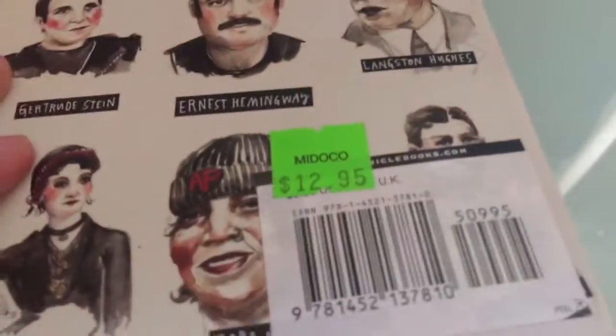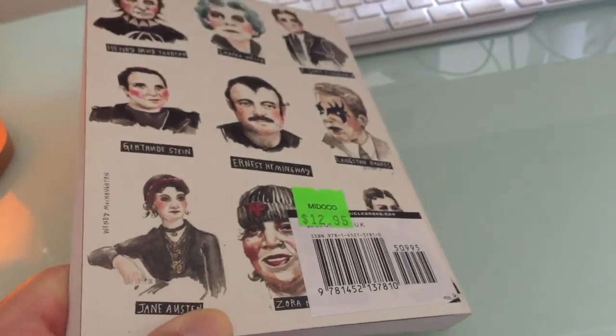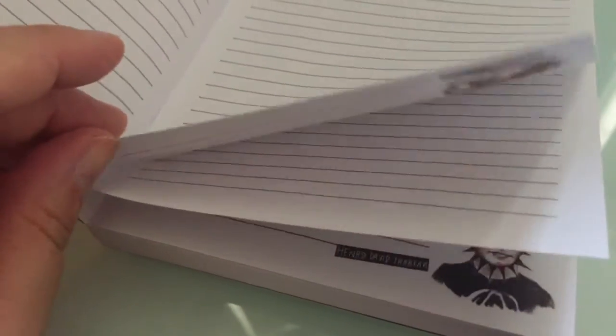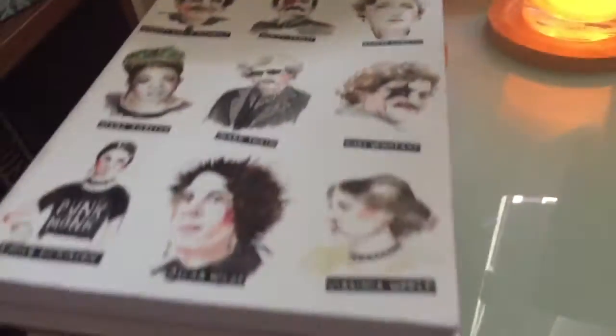Here's another writing journal with a writer's journal theme. I know I got this in Toronto as well, around the same time as the other literary one - so it might be in the previous video. It's a writer's journal - pretty neat. Chronicle Books. 'Through disobedience, progress has been made.' Look, it's got those pages, although I just turned one and it wants to fall out. Oh, look at that - Virginia Woolf! Could you imagine? That's Kurt. That size is wonderful.